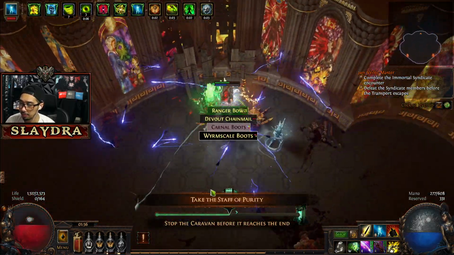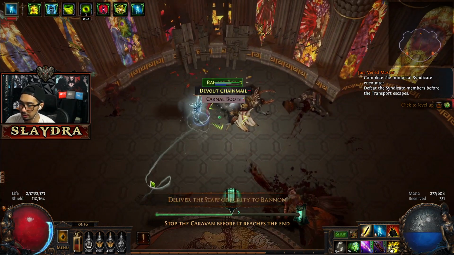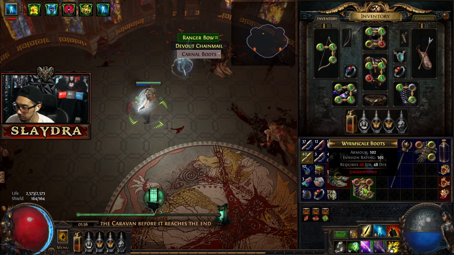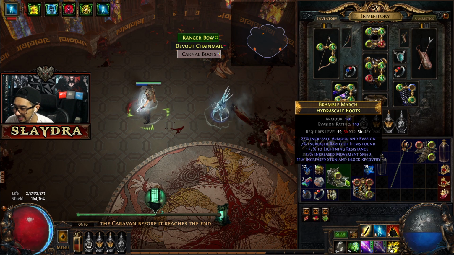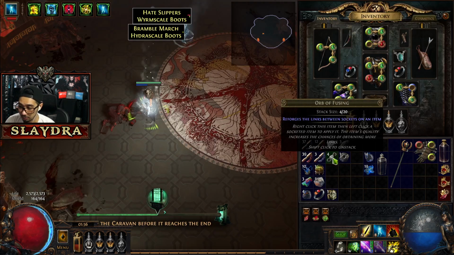Okay, now we get the Staff of Purity. We are good. Let's see if these boots are better, because I really want to stop taking that 15% more damage. Okay, these boots aren't very good. Okay, so now we're done with this.